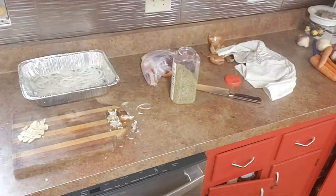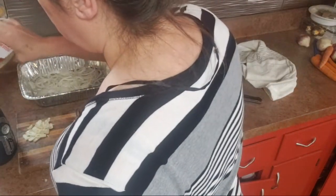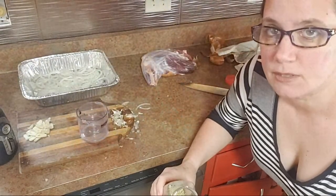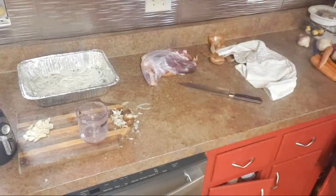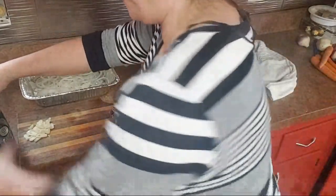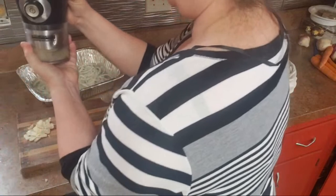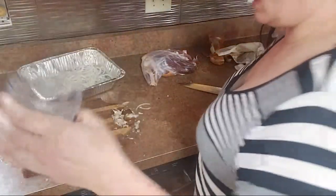Okay, so this is just an old coffee grinder that I had that I don't need anymore because I have a commercial grinder that I use at Hollow Roast. So this is about a 1/4 cup of rosemary I'm using. If you're using fresh, you want to dice it up really finely, otherwise it ends up weird and chewy. And you take the leaves off the stems, but we'll show you that when we have fresh rosemary from the harvest. So this just goes on, boom. It does all the work for me. And then my trick is whoop, whoop, whoop. So now I have the rosemary nice and ground in there.